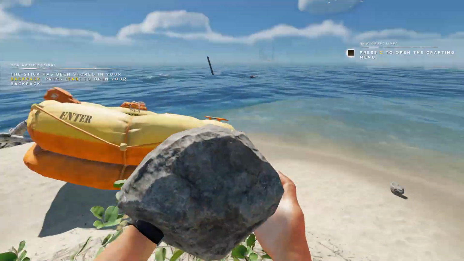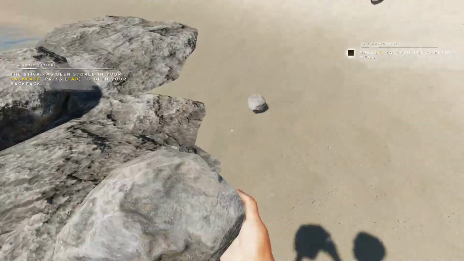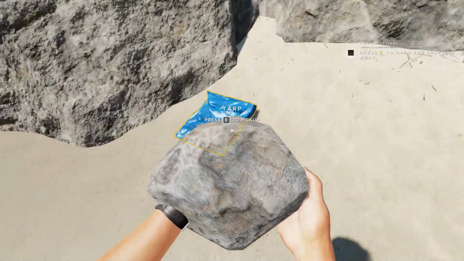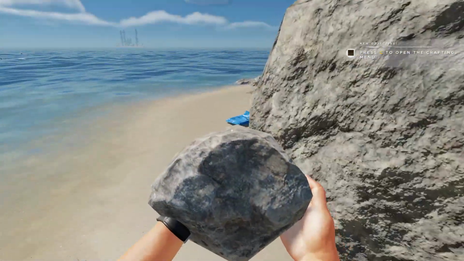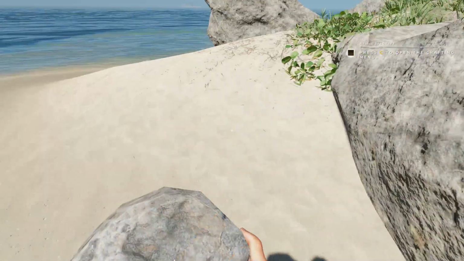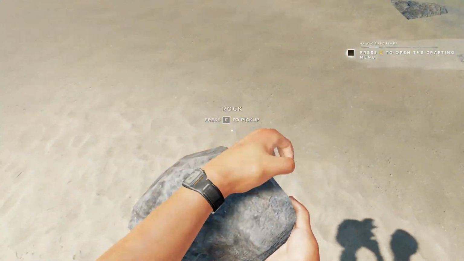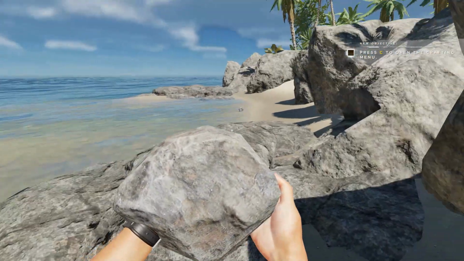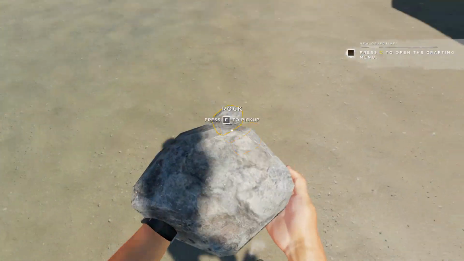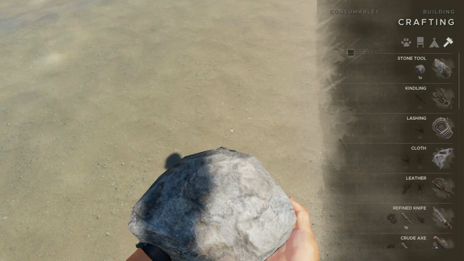Let's get these mini rocks here. Let's get tarps, because obviously when you're surviving, the first thing you need is water and shelter and food. Obviously we need tools. Now when you first start this game, they're going to give you a little bit of a tutorial. Like it says, press C to open the crafting menu, and I'll just go through this real quick.